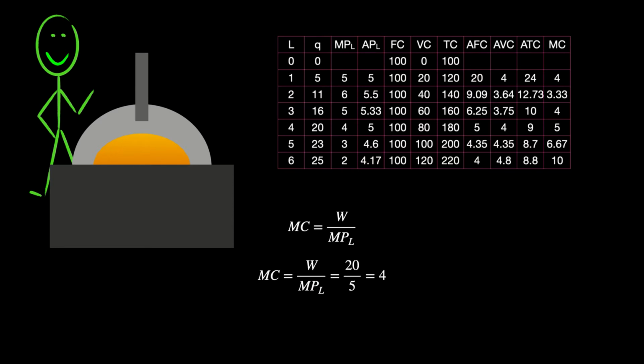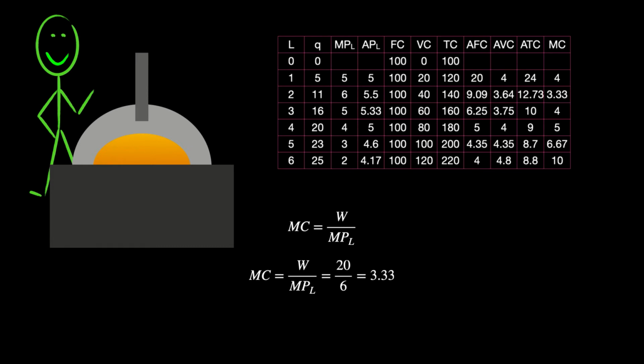This equation summarizes the logic. To get 5 additional pizzas required a wage of $20 to be paid. Thus, the marginal cost of the 5th pizza is $4. How about for the 11th pizza? To get the 11th pizza, a second worker must be hired. The marginal product of this worker was 6. So when you pay $20 for a second worker, you get 6 additional pizzas. Since the marginal product has increased, the marginal cost has decreased to $3.33.